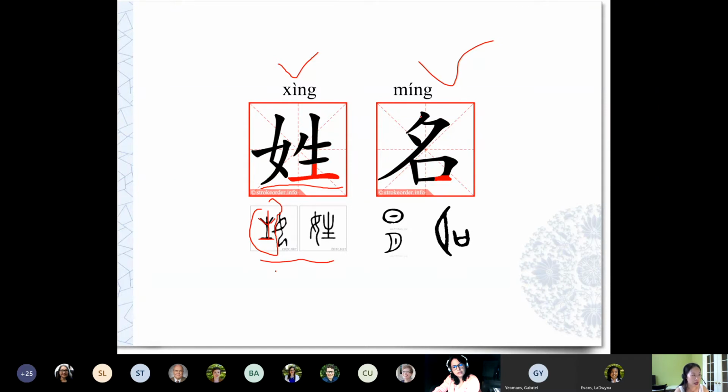So you will see that we have the upper part. The upper part is kind of between the sun and the moon. So it's not entirely the sun, it's not entirely the moon. So the upper part is between sun and moon, which is like the twilight. Since it becomes dark, you need to use your mouth to ask people's name.